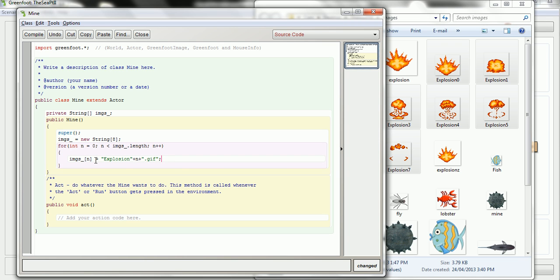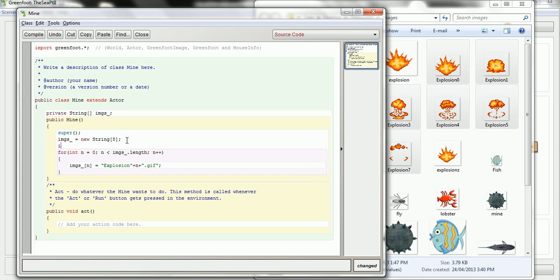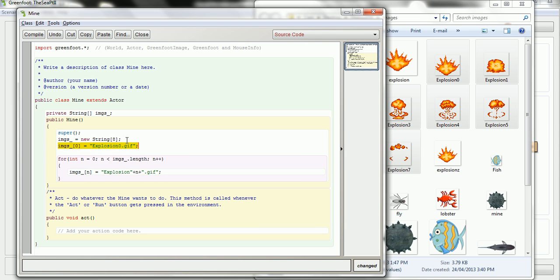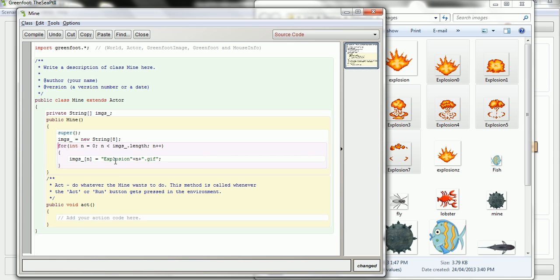If I had 100 of them, this one loop would do it, so at least that way I wouldn't have to do all the typing. And the alternative would be for me to go like this each time and say, that is explosion 0. So that's one reason why you want to give it a convenient name, because otherwise I'd be doing this for every image that I had to go through. So even with copy and paste, this would be a pretty tedious process. So I'm going to use a loop to initialize that set of explosions.